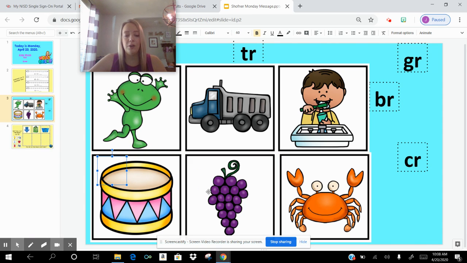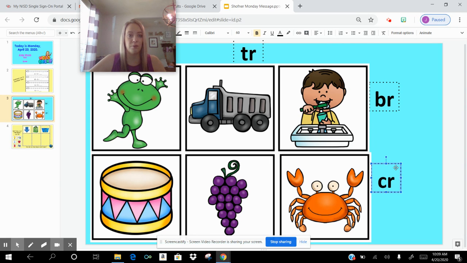Okay. Here we have grapes, gr, grapes. So you hear the g in grapes. And the last one is a crab, cr, cr. Remember we said the C and the K both make the K. Most words that are going to start with that sound are going to start with the letter C, okay? Good job. You're going to practice matching those R blends in your Seesaw activity for phonics this week, okay?